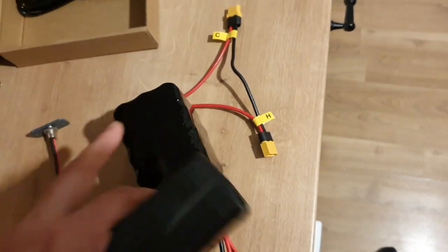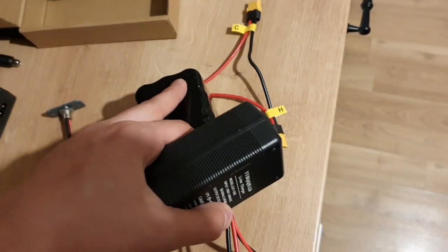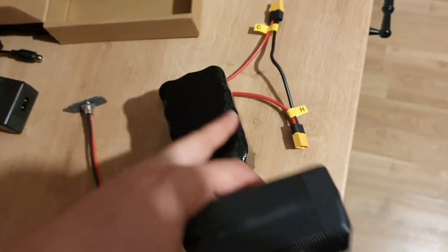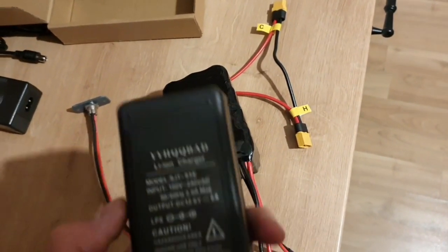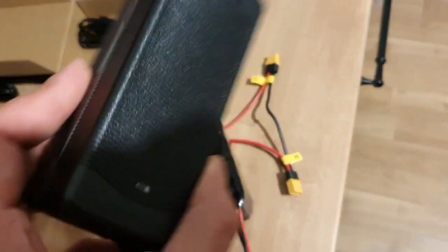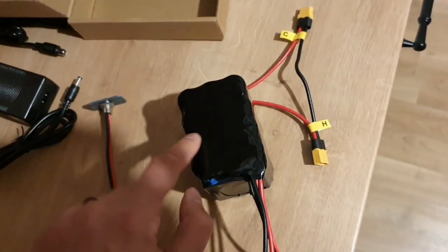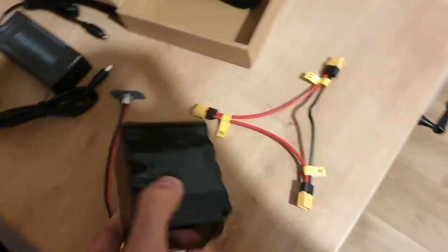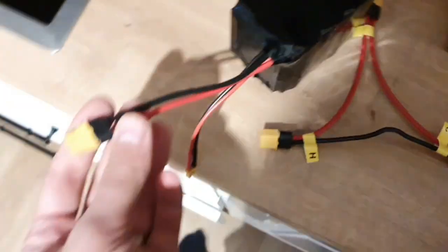It's, as you can see, 3 cells and 1, 2, 3, 4. So 12 cells in total. And you can also get a slower one for it, because it's fast charging with 5 amps or something like that.